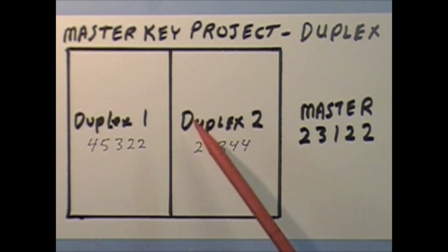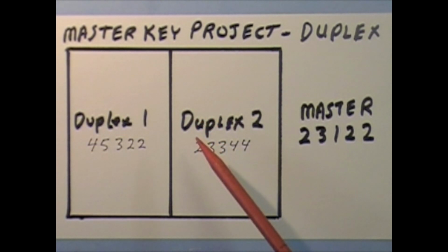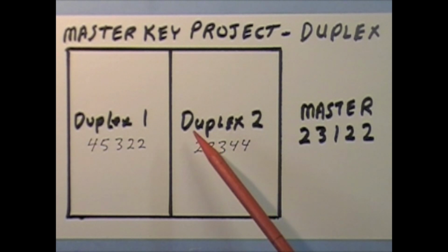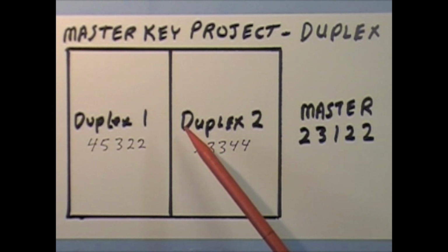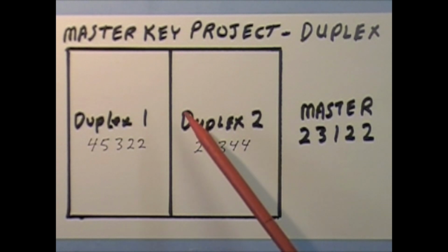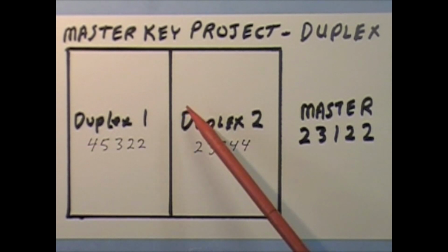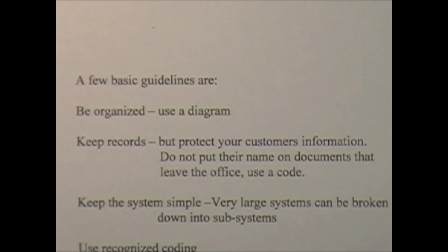But know that this simple example does not follow the recognized format that has more or less become a standard practice in the locksmithing industry. So before we learn how to use the code machine and cut the keys for this duplex, I would like to cover some basic rules and procedures for creating a good master key system, and then create a system that does follow those rules.